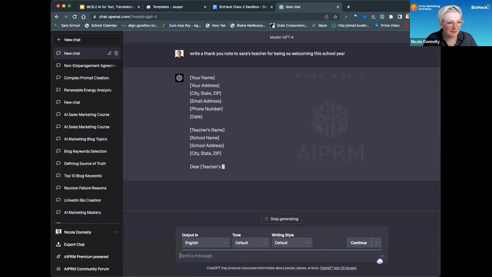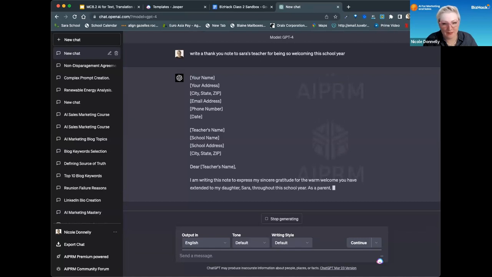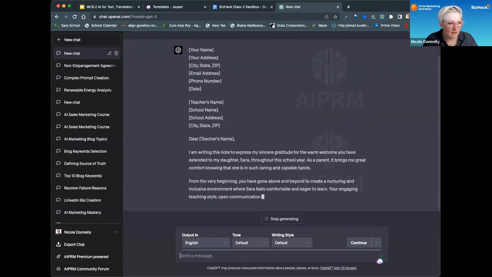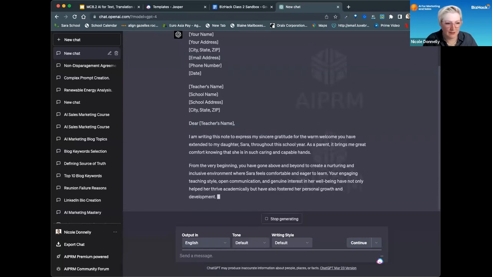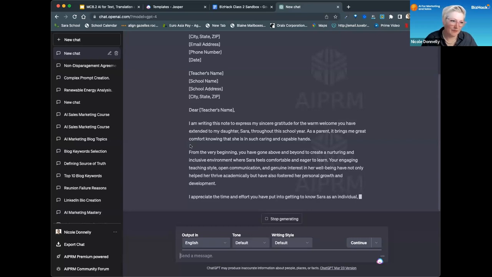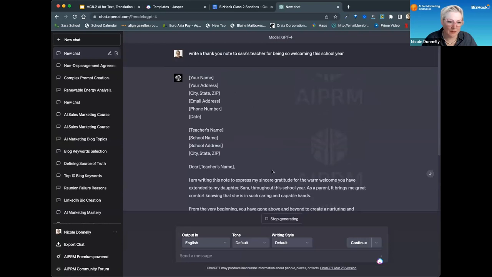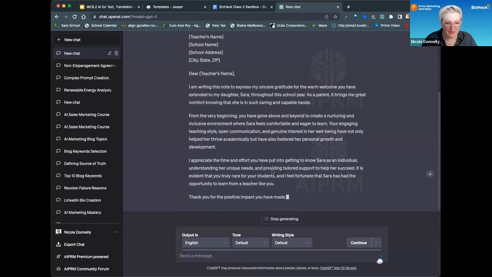This is interesting. And you'll notice, well, if you've used ChatGPT before, 4 is slower than 3.5 and it gives better outputs. And then I have this lovely little thank you note. And so cool, I can go up to the top and it'll allow me to copy this so I can paste it in a Google Doc. And I could ask it to revise.